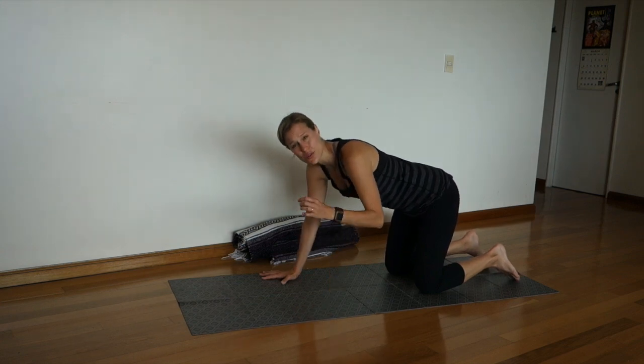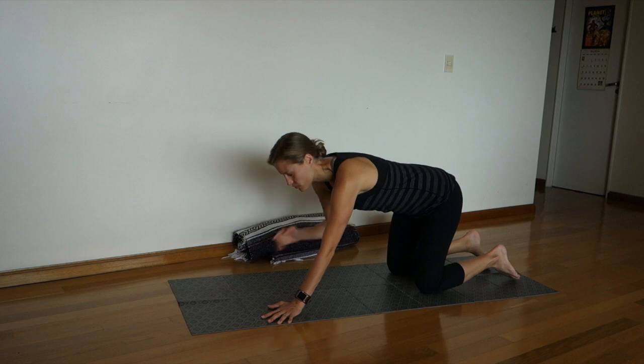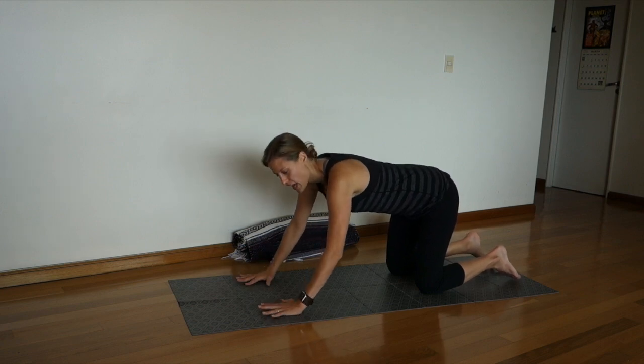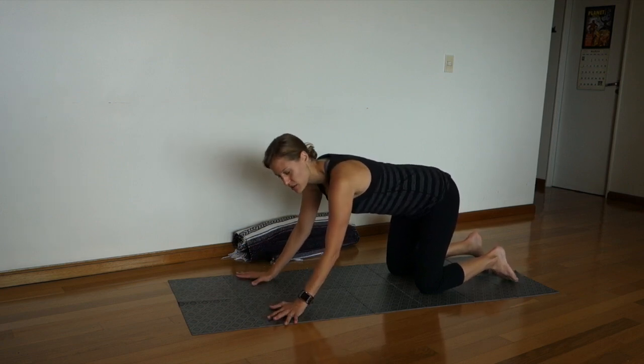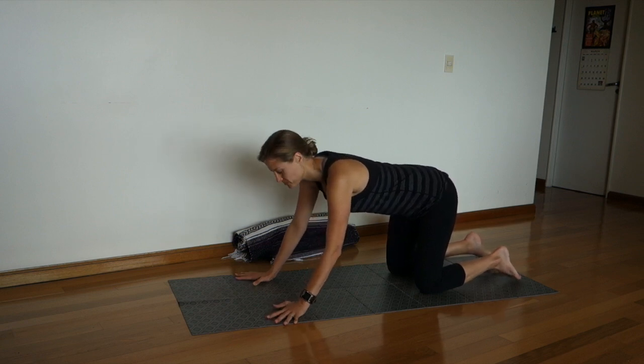If you have any wrist issues or if they're bothering you, walk the hands forward a little bit, just so the wrists are stacked right underneath the shoulders, and pivot the fingers out so that the middle fingers are pointing at about 2 and 11 on the clock.